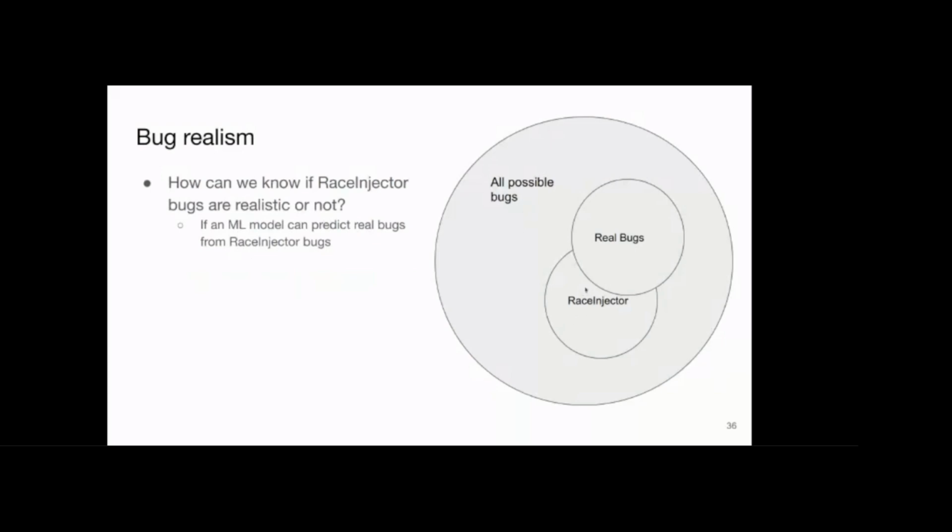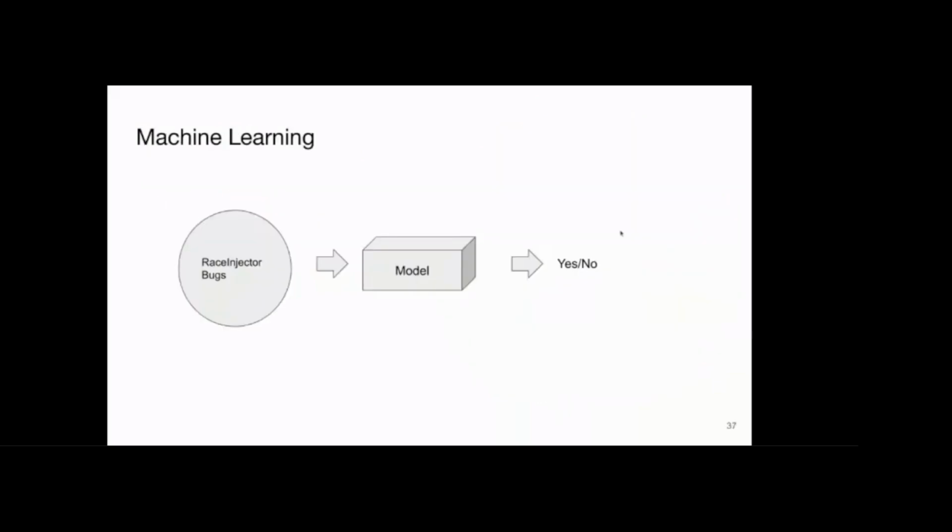So what we want to discover is the overlap between these RaceInjector bugs and these real bugs. And our proposed experiment is to see if a machine learning model trained on RaceInjector bugs can predict a small curated data set of real bugs. So our pipeline will be: we'll take a machine learning model and train it using RaceInjector bugs. It'll output whether or not there's a race and where the race is. And then we test it using real bugs. And because we're only using these real bugs to test the model and not train it, we don't need a lot of data. Just 100 or so, or a couple hundred will be sufficient. So if it works, it'll imply that the distribution of RaceInjector bugs is close enough to the distribution of real bugs that we can train a machine learning model, and it implies that our bugs are at least semi-realistic.